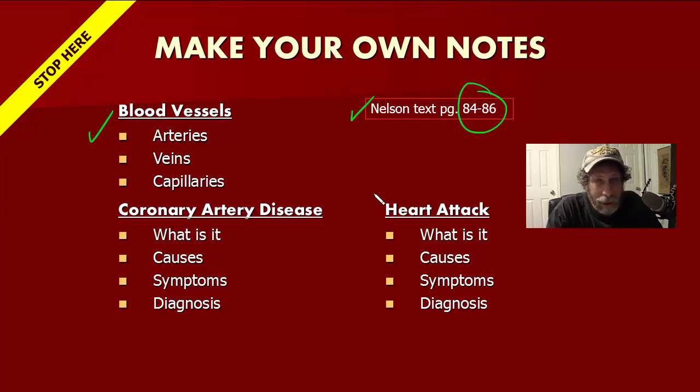Coronary artery disease and heart attack. We haven't talked about the heart yet, but you will learn all the chambers of the heart and where there's oxygenated blood, deoxygenated blood, and all that kind of stuff. So we will get into that. But for now, I'd like you to look at something called coronary artery disease. This is where the arteries that bring blood to the heart itself are affected. The heart doesn't just pump blood to everywhere else. It needs some blood and nutrients itself. So when the blood vessels that provide the heart with blood get blocked, like too much traffic or the road is broken, this can cause disease. This is coronary artery disease, the disease of the arteries that serve the heart, the coronary arteries.